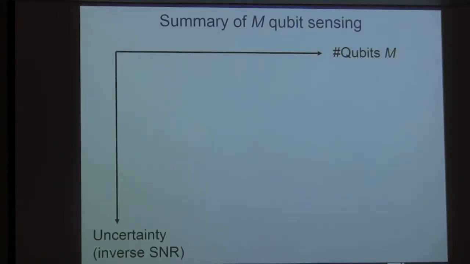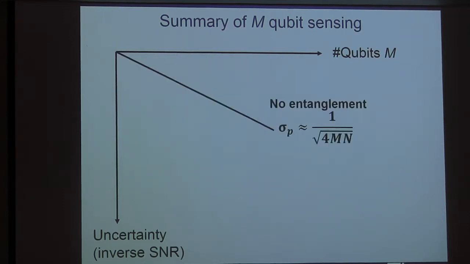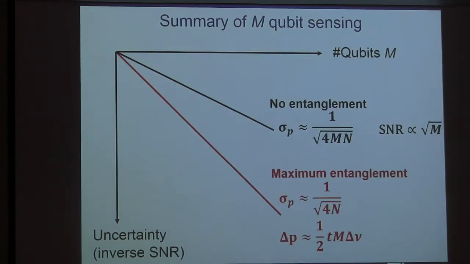Okay, so now we can look at how this scales with the number of qubits. And let's go back to our initial one where we have n qubits, but they're all operated in parallel. We have no entanglement, and we saw that our uncertainty was improved by square root of n, but our signal is still the same. So the SNR in this case scales with the square root of the number of qubits. Now let's go to our entangled state. Now our readout is only from one state. We operate the whole thing as one sensor, so we don't get this square root of n advantage here.